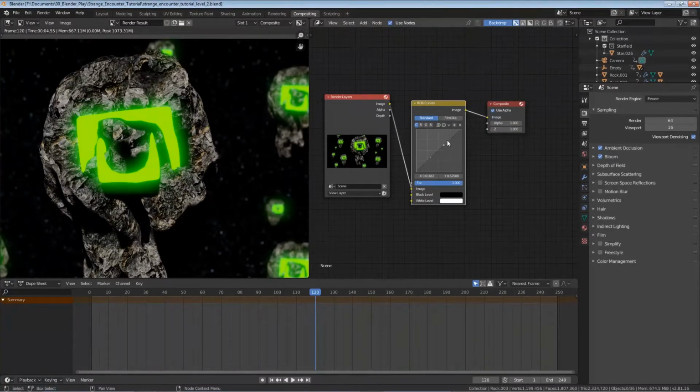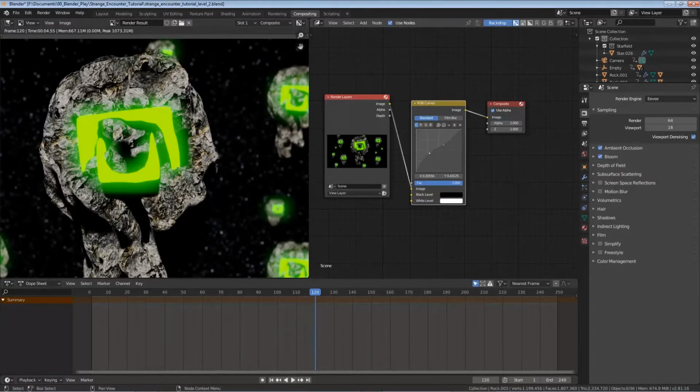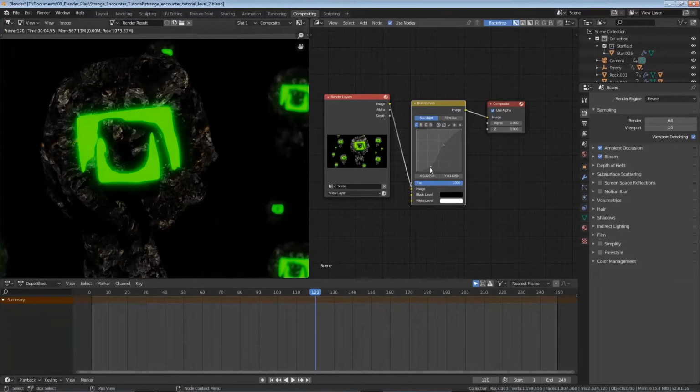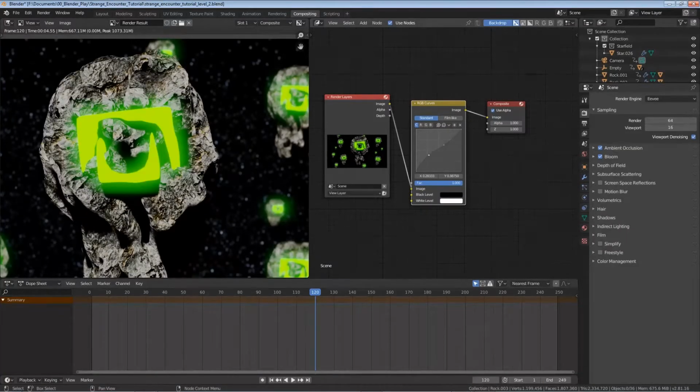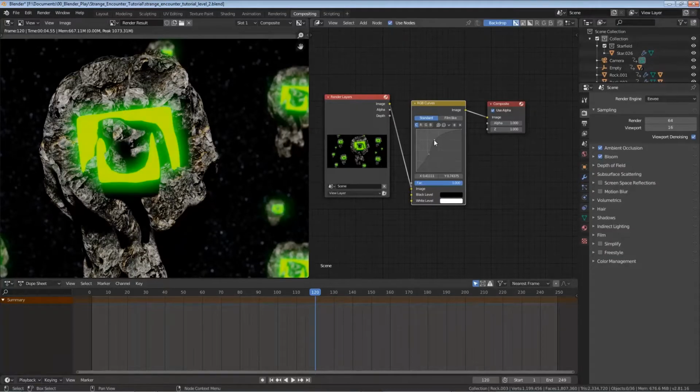And I just want to have some variation. I just want to alter. You see, if I bring this up, it's making those areas brighter. If I bring them down, it's making it darker. So I want some of this to go up, but that's too bright. Maybe just about to like there. And this other dot, I'm going to bring over a bit, kind of like so. I think that's pretty good.